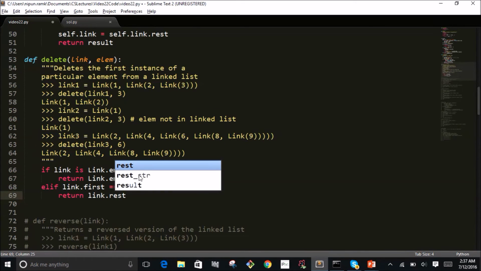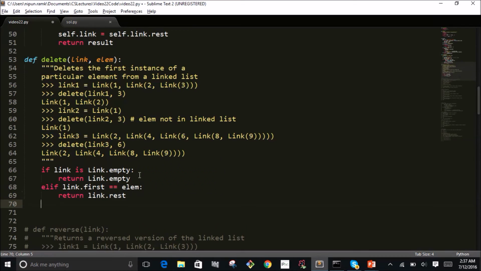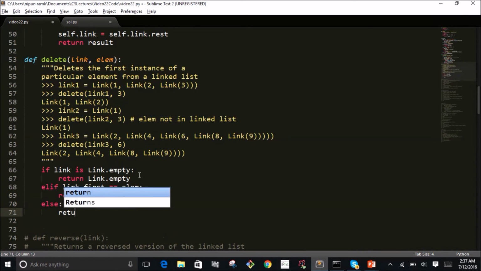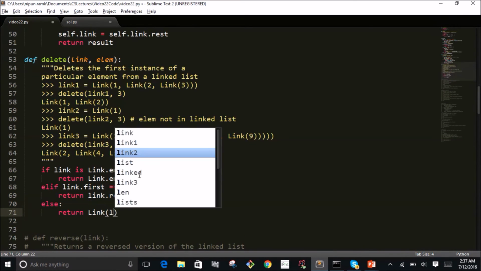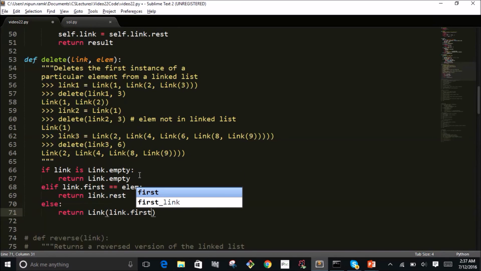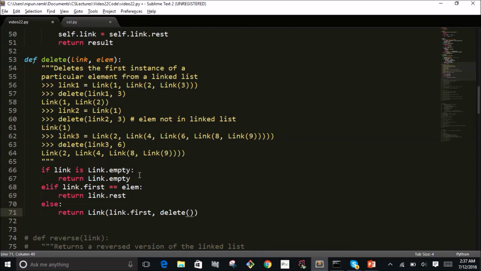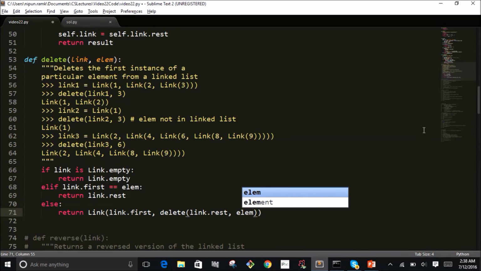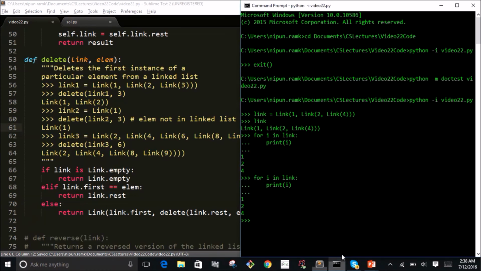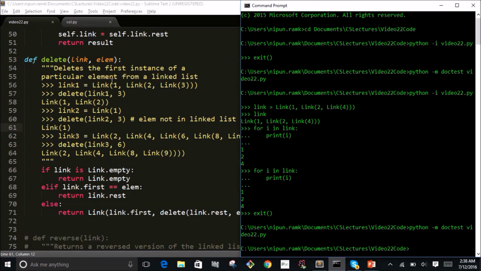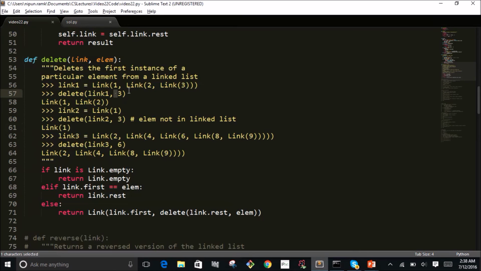So we just return the link.rest, and then at the end we just return link on whatever link we passed, if the case was that the entry wasn't it, and then we delete on the rest of the linked list. And let's test this out to see if it works. And it works. So that's how we delete from a linked list.